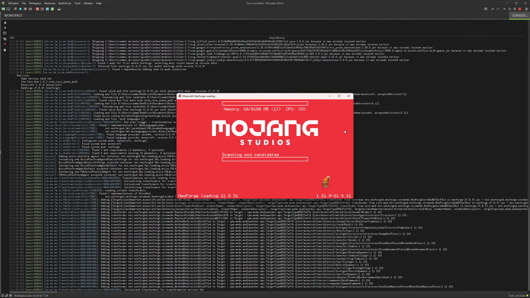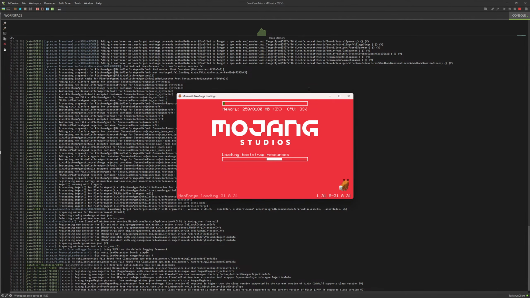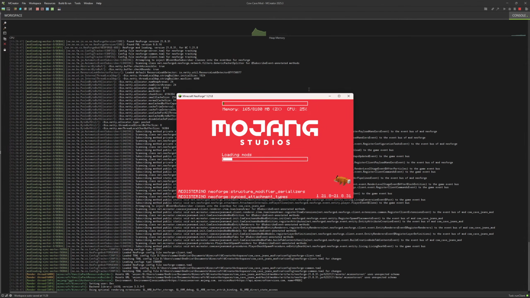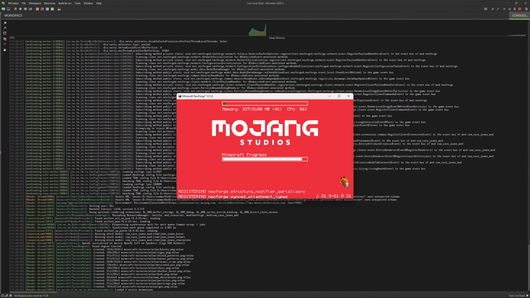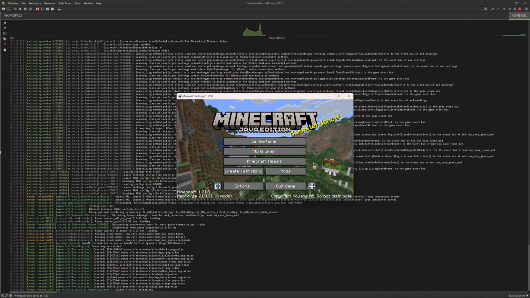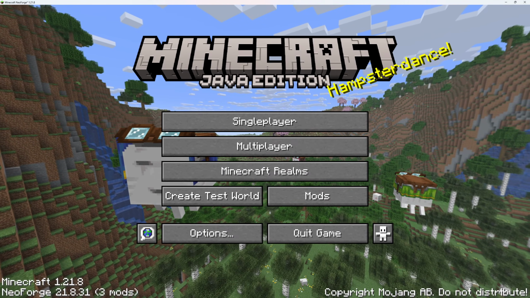So it builds up the mod and loads it into Minecraft. I built this in NeoForge. I was reading that that's kind of the direction the Minecraft modding community is going. I don't know if that's correct, but that's what I had read.